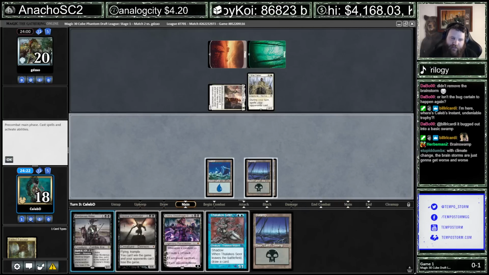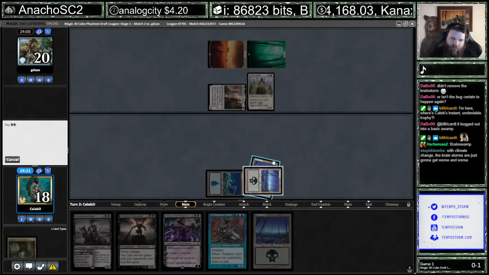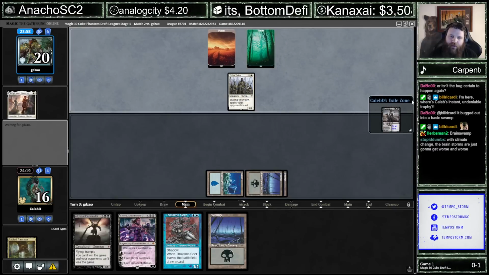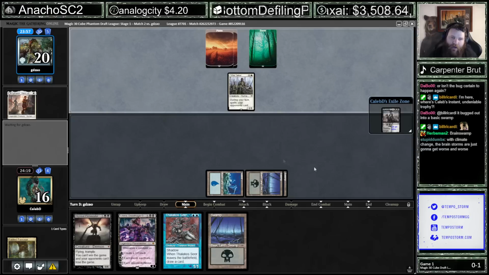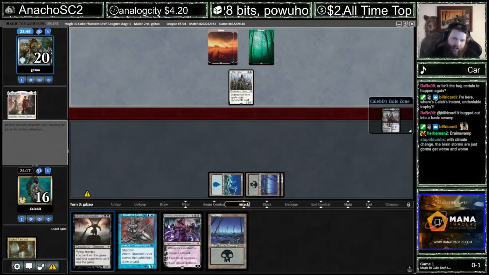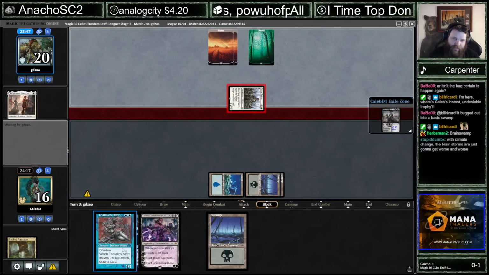I almost just want to cast this. Cat Murder's right around their turn, thanks to the Tithe Taker. With climate change, the brainstorms are getting worse and worse. They are, aren't they? Isn't that depressing?